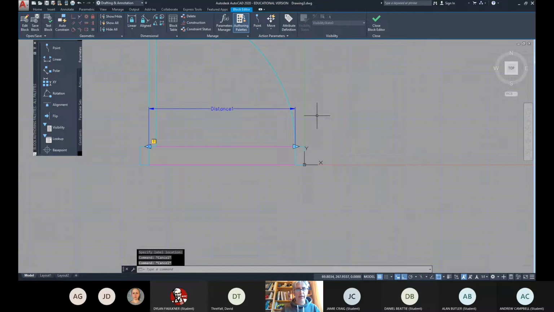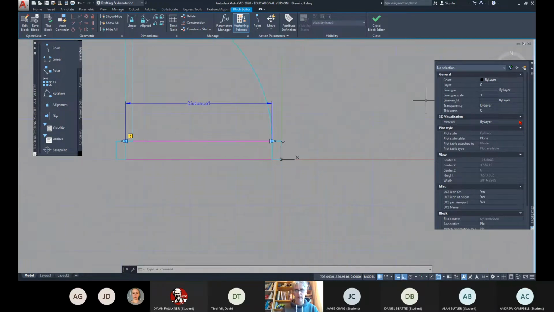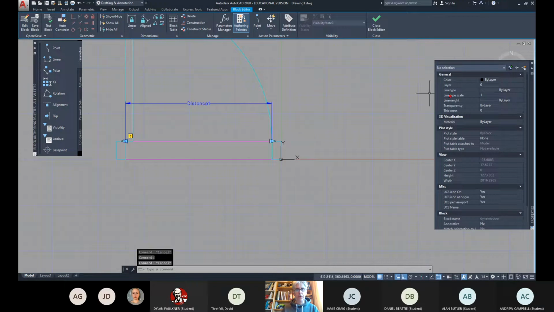Okay, and at this point now, I want you to type in your properties box. So PROP will bring your properties box up. Now, once you've got your properties box on the screen here, remember we can change all the different properties.